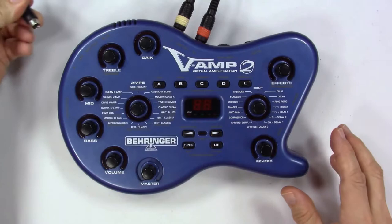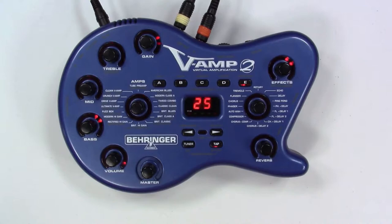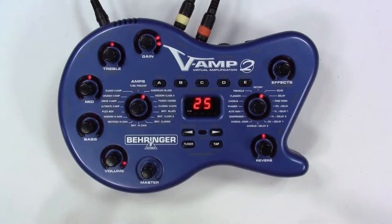It doesn't unfortunately have an on-off switch, so I have to disconnect the power when it's not in use. Booting itself up. Before I go any further, I need to point out that the flickering LEDs you see on the display on the camera, which is this display here, and any other LEDs you see, is due to the shutter on the camera. They're actually completely stable in real life.